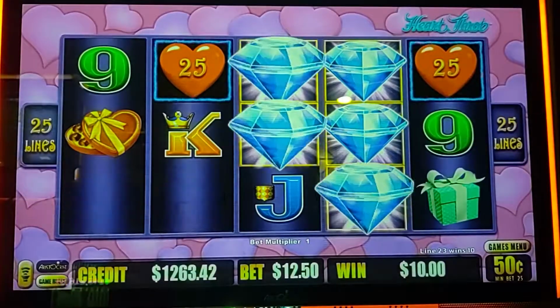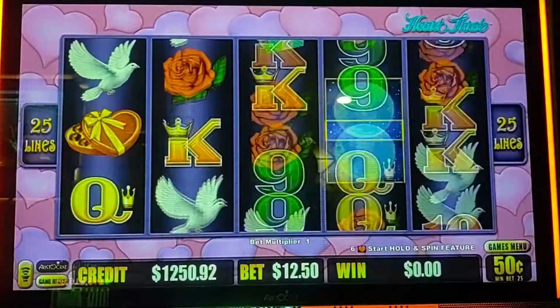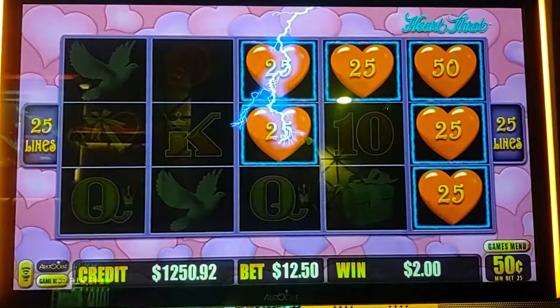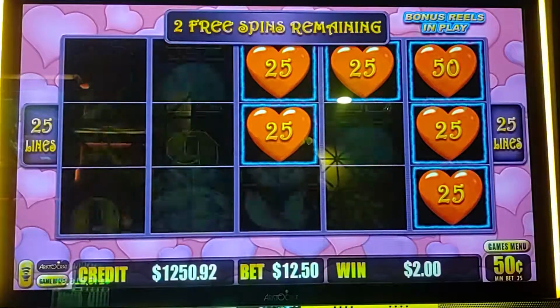$7.50. That's a nice one. $10. Not even a money back. I thought it was more than that. Oh, we got the bonus. 1250 bet. Let's see if we can drop that minor for 2500, the mini for 5. Or that major, who knows?